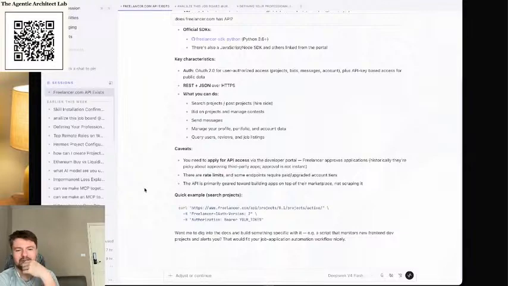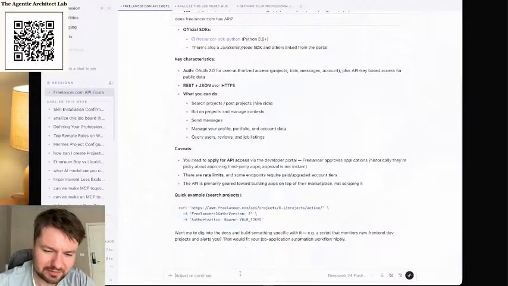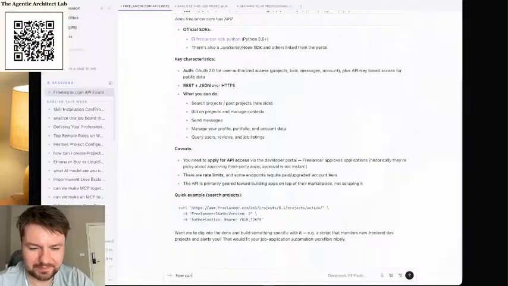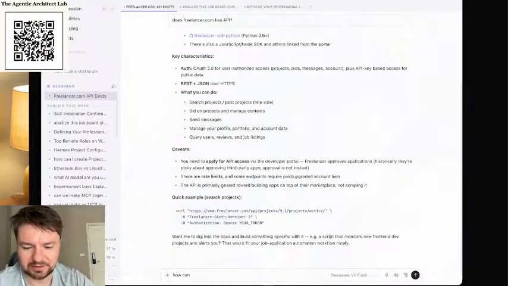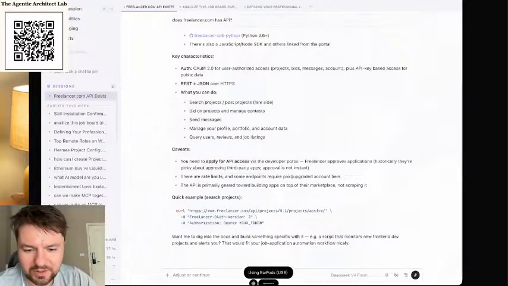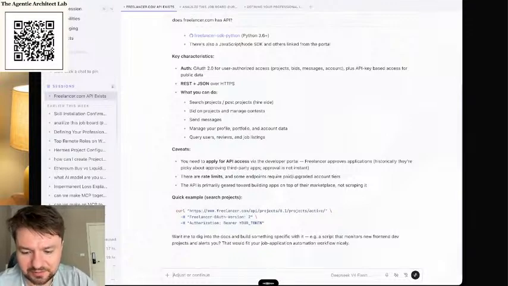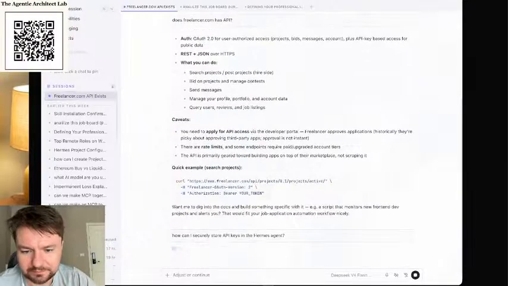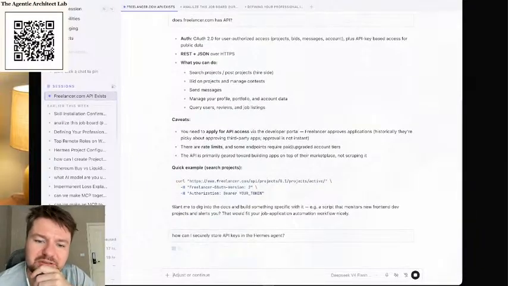actually, is it possible to make API requests in the backend style from this agent? If it has cron jobs built in, how can I securely store API keys in the Hermes agent? I'll zoom in a little bit. How can I securely store API keys in the Hermes agent? This is the most important question.